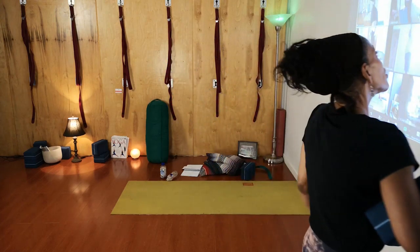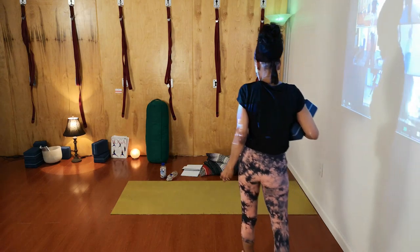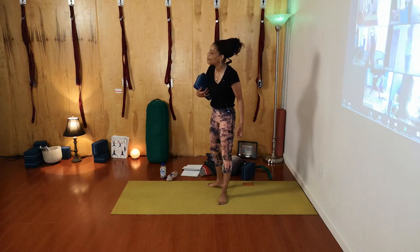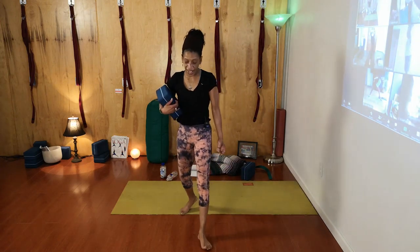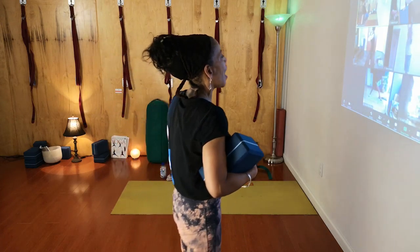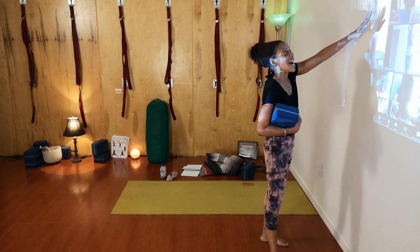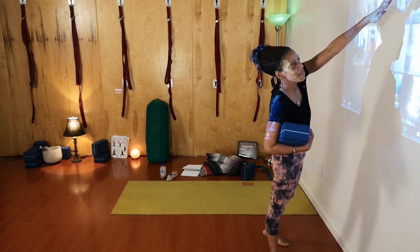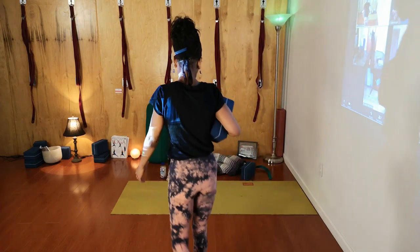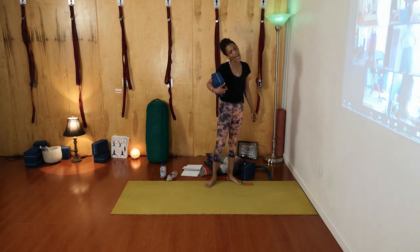And then start to lean over. Open the wrist as you lean over. And reach out. Use that block to lengthen the left side. Take the right arm up. It can go over the head. Squeeze the block. That's nice. Turn your chest up to the ceiling, guys. Chest up. Chest up. Nice. And come up. That was great. That was excelente.